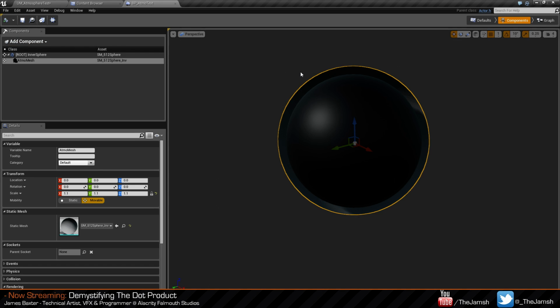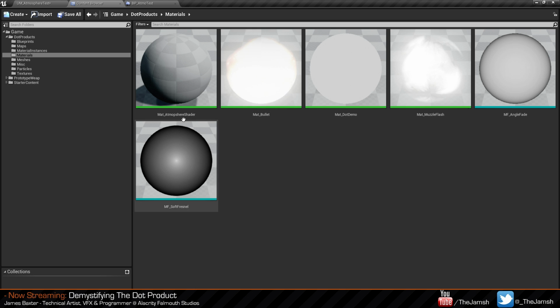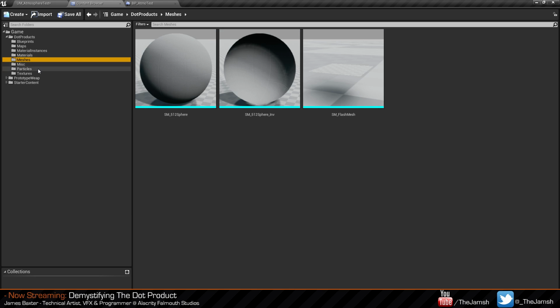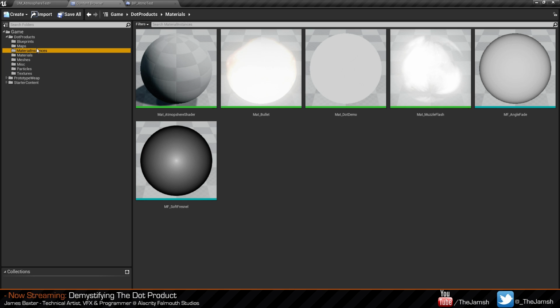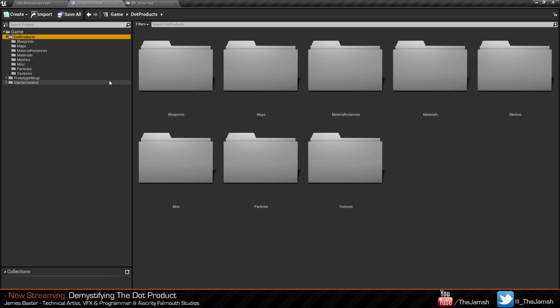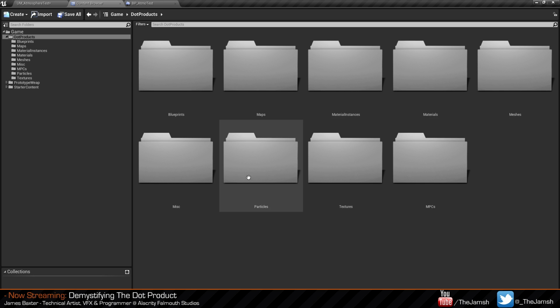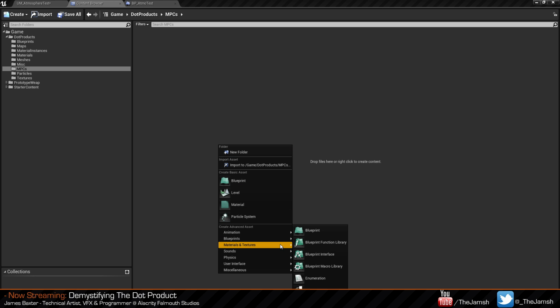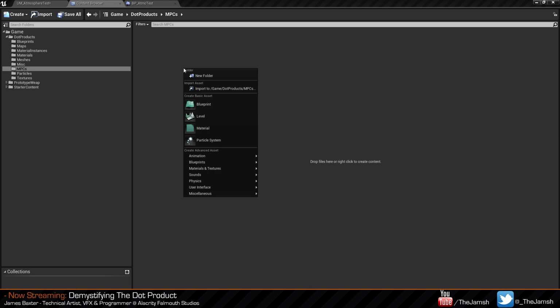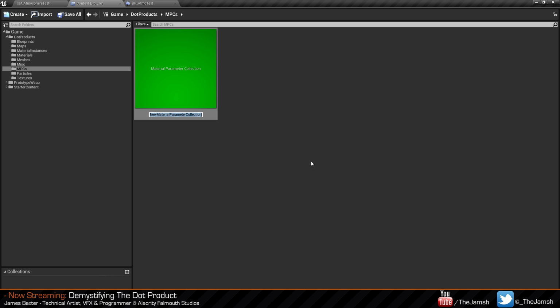Now, one other thing we need to look at before we can start building an atmosphere shader is what's called material parameter collections. I would have killed for these in UDK. They are so useful. I'm amazed I don't see many people using them. So I'm going to create a new one and show you exactly what they do. Because of my OCD, I'm going to put it in a folder all of its own. To create one, you just come into Materials and Textures, Material Parameter Collection, and we'll call this MPC Sun Direction, and this will all make sense in a minute.